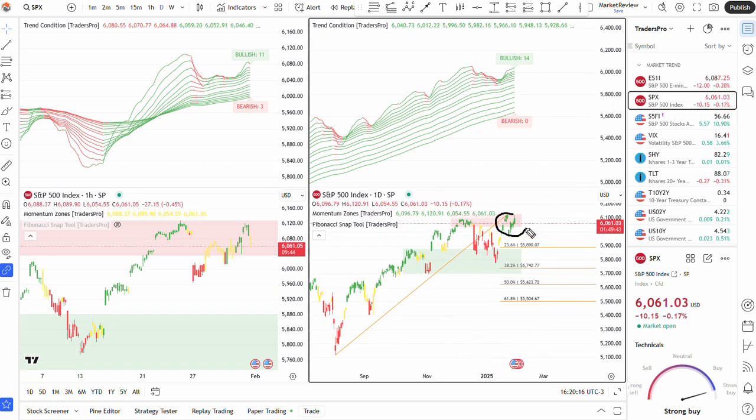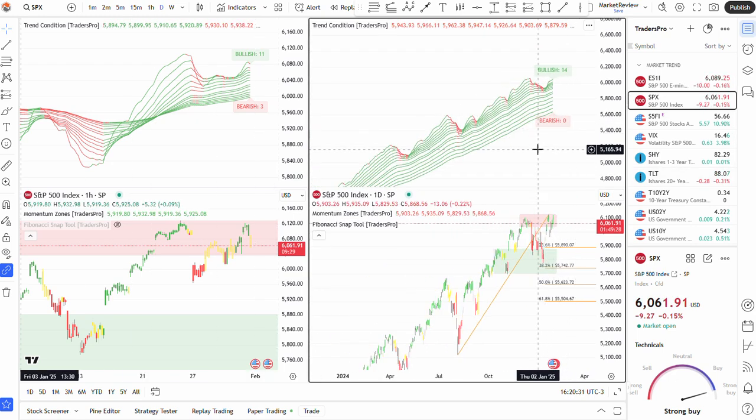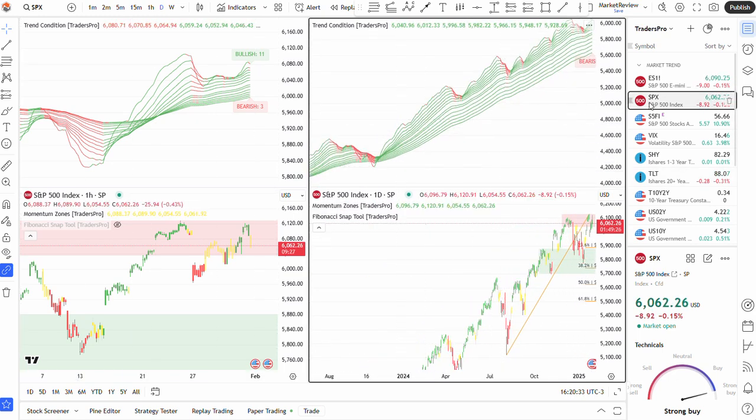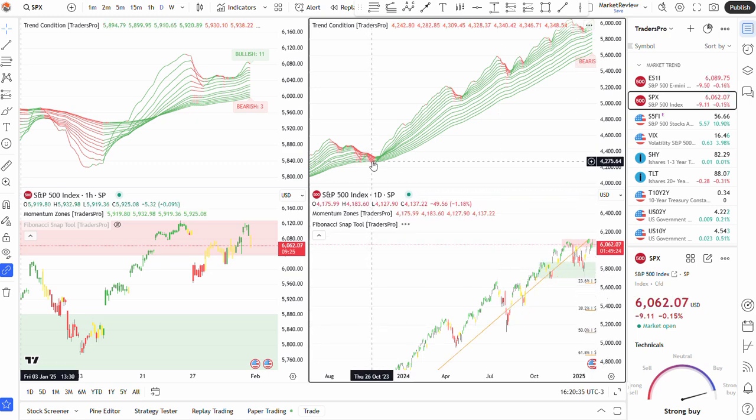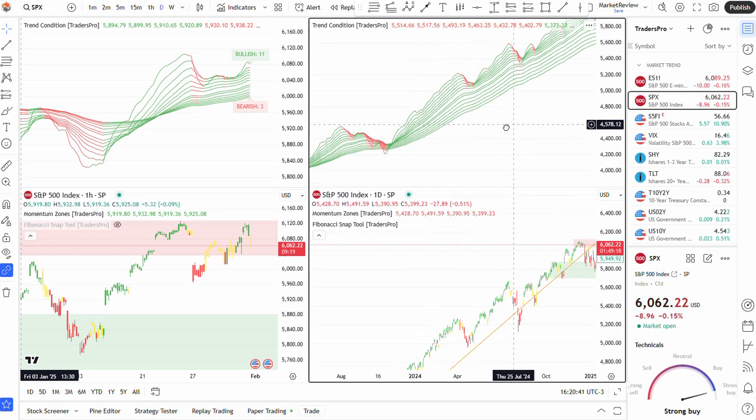We've got obviously momentum this way, but we also want to know what's the context to that trend. And we can do that two ways. We can look for the distance of the trend condition indicator, where we're looking at the spreading out or the expansion of trend, and then also the compression of trend. Typically trends will have that. It's either going to compress and get ready to move and expand again, or expand to the downside. So we're looking for those things.